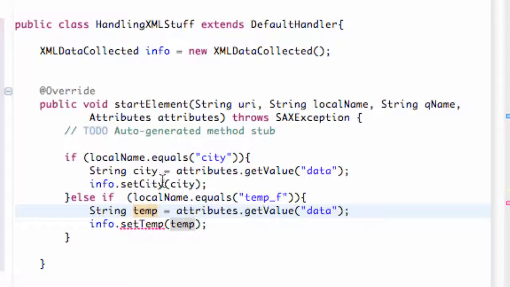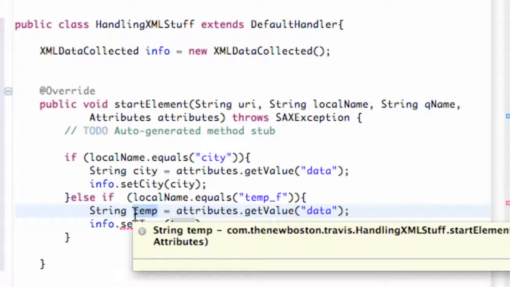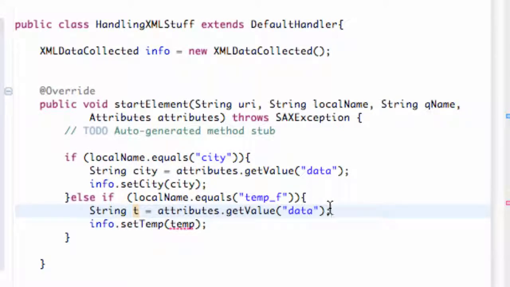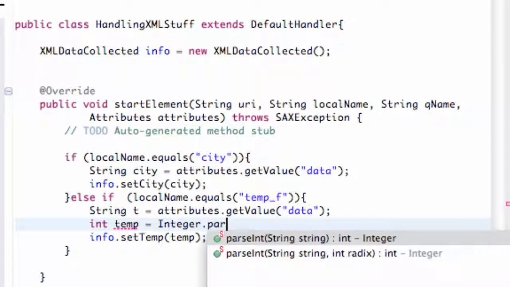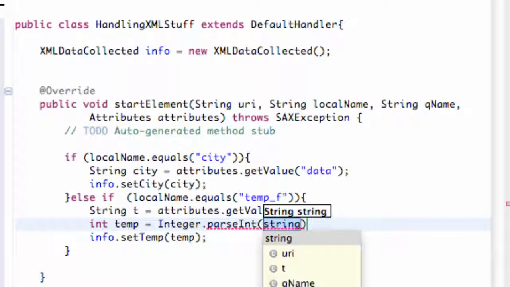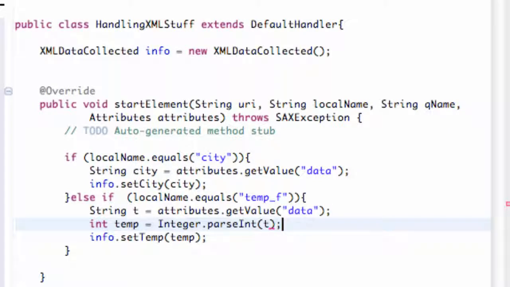And this has to be an integer, so all we have to do now is convert this string reference into an integer. So we're going to say int temp is equal to Integer.parseInt, which is just going to parse information into an integer, convert it into an int, and we have to refer to our string name, which we called t.